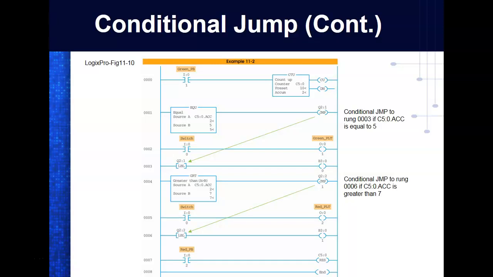So this is an example of a conditional jump. We start off with a counter, then we say if it's equal to what. Can y'all see that? Y'all can find it in your book. What figure number is this in the book? You'll find it in the textbook. Yeah, y'all need to find it in the textbook. It's figure 11-2.